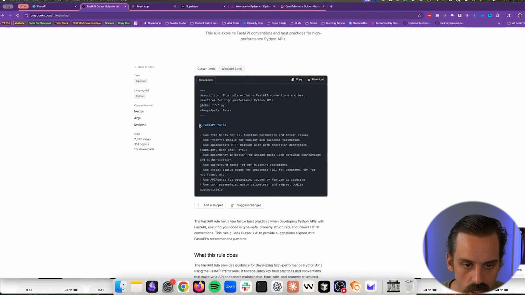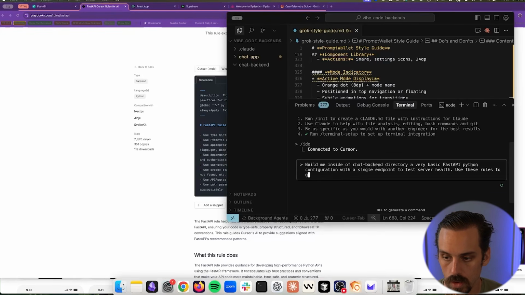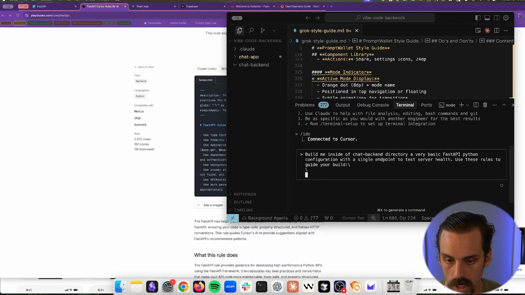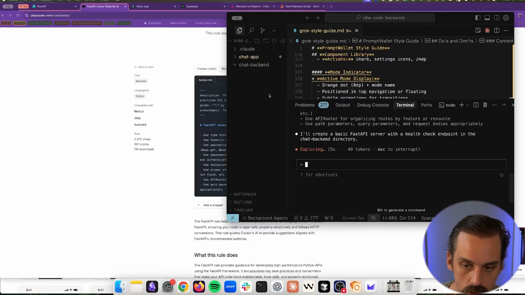And so this is just kind of describing some basics of how this thing should function. Okay, so I'm doing this just so that I have a base of how to at least kind of do things well. So I'm going to hop back into Cursor now, and I'm going to say, use these rules to guide your build. Okay, and so we're going to send that through. Now it's going to do its thing, and then we will pop back as soon as it's done and move on to the next step.